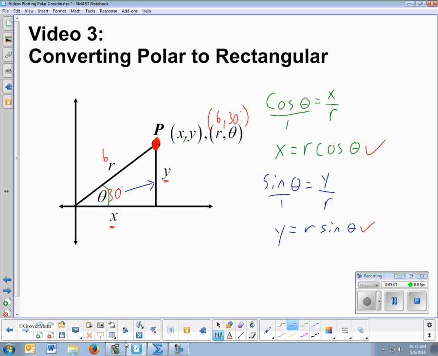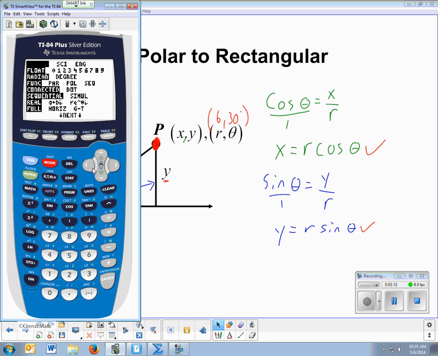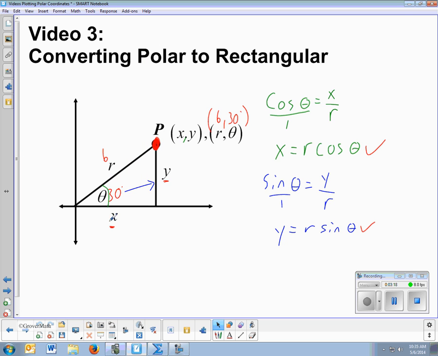And so that's what we're going to do, and we're going to use our calculator to help us out. Make sure your calculator mode is set to degrees. Just give me 1 second. Make sure my calculator mode is set properly to degrees, and it's not, so it's a good thing I checked that. I'm going to put my calculator on degrees, get out of there, and so that's ready to go.